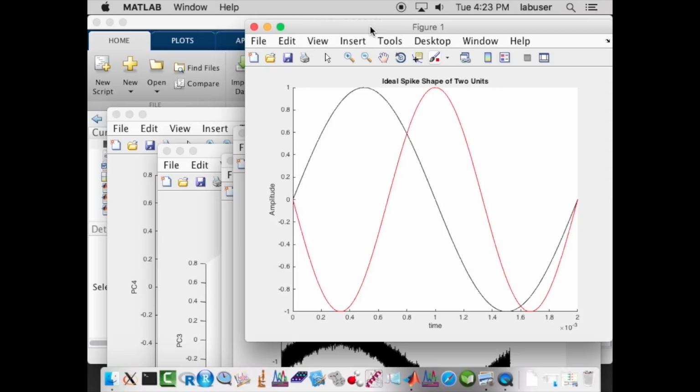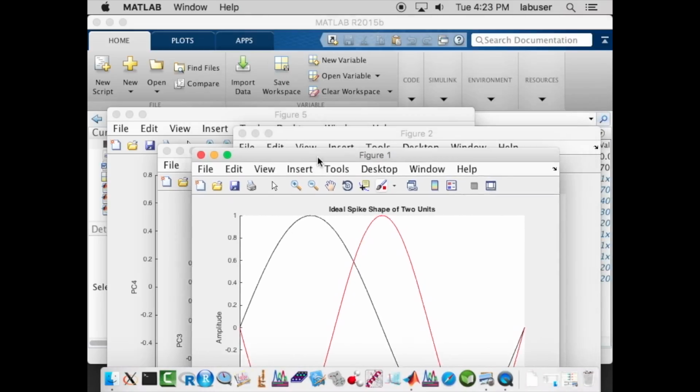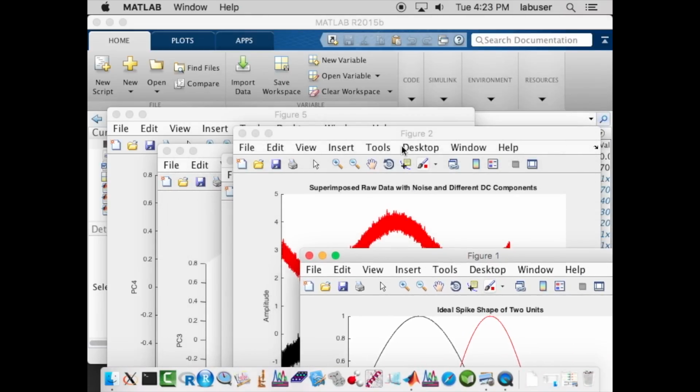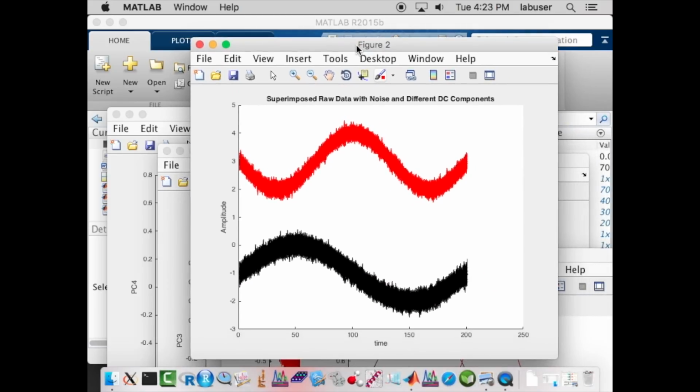So let's say that we have 2 types of waveforms, ideal spike shapes. This is one of them, the black one, and this, the triphasic one, is the other one. Now let's see, if we put this in a signal situation where we add noise and DC and stuff like that, if we can use PCA to really distinguish these 2 spike shapes.